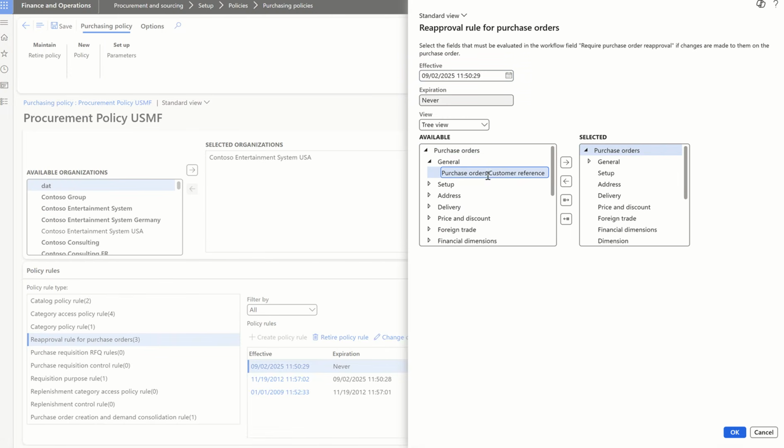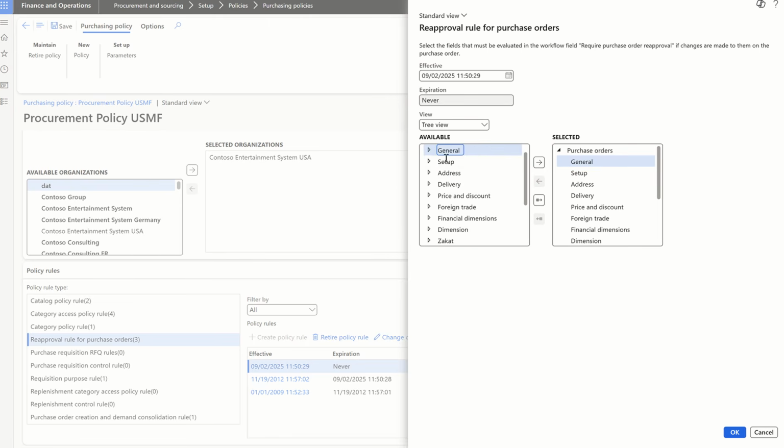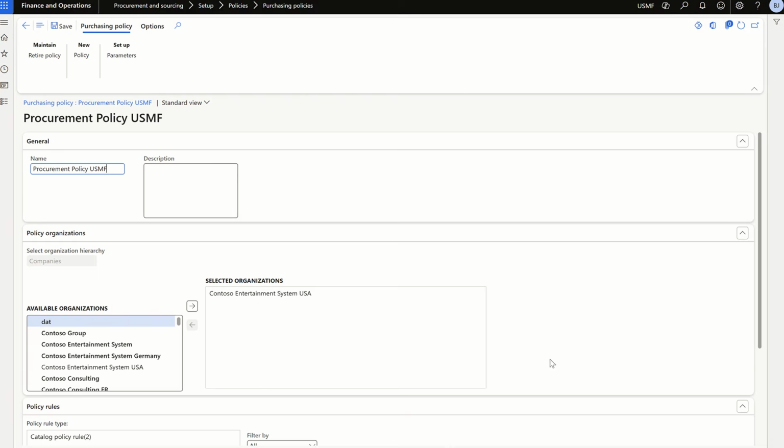Here you can see purchase order reference. When you initially log in, let me put this on the left. Every field under general is available here, but let's push all of that, and then let me remove customer reference. What this does is the customer reference field will not be used for the approval process. Once this is done, click OK and then save.